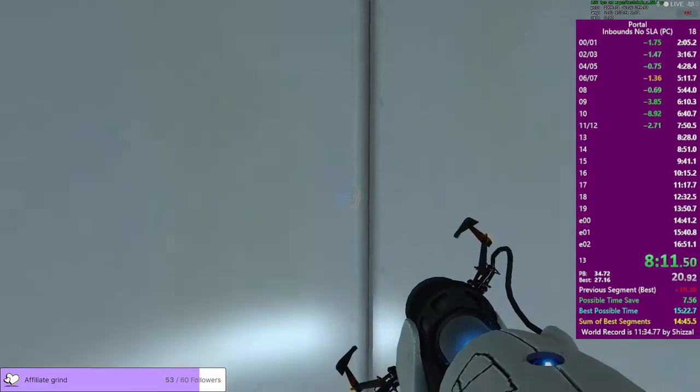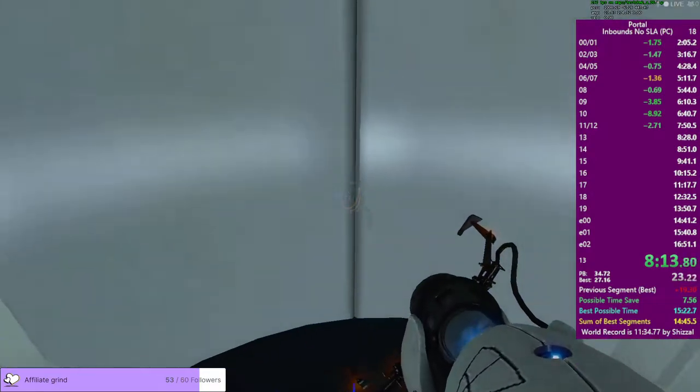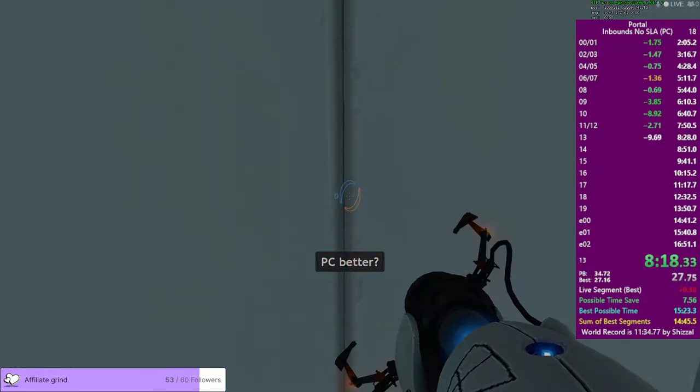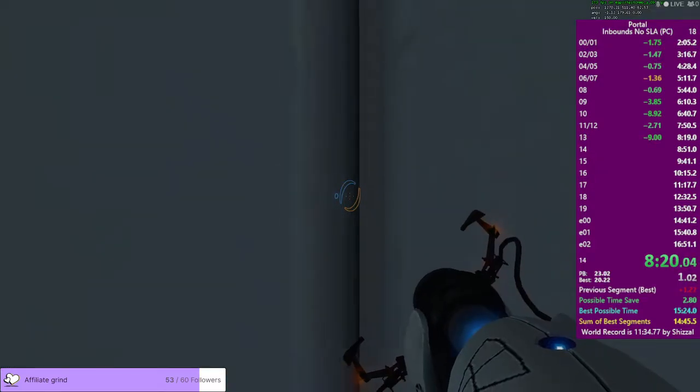I feel like I'm actually more consistent at just regular throw than cube throw and super throw now. Maybe I should just do that instead.